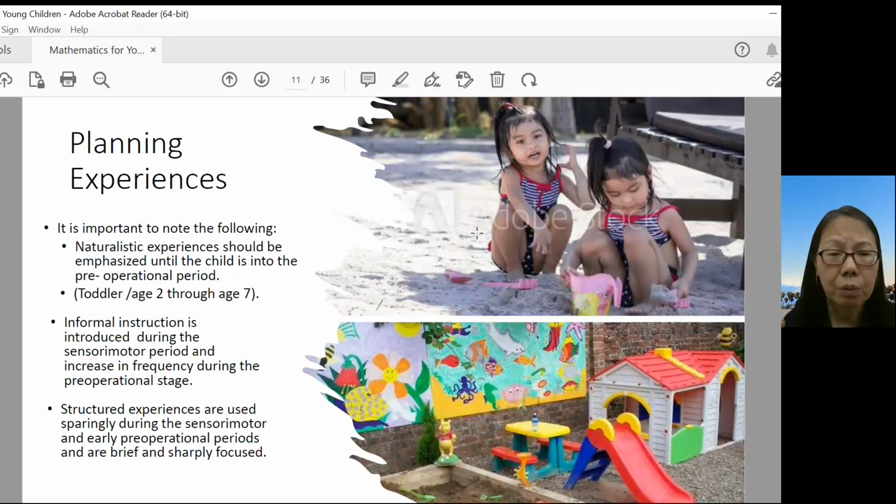After that, once they reach 2 years old, they will learn more concrete things, which is the pre-operational stage, whereby they start to increase in frequency what they are learning through their sensory skills, and they learn representation.